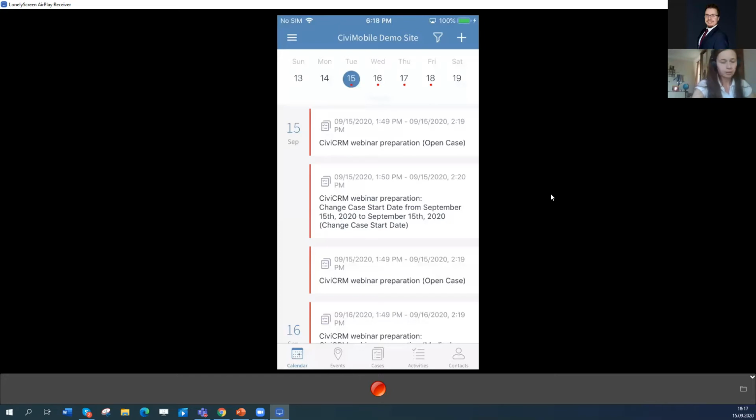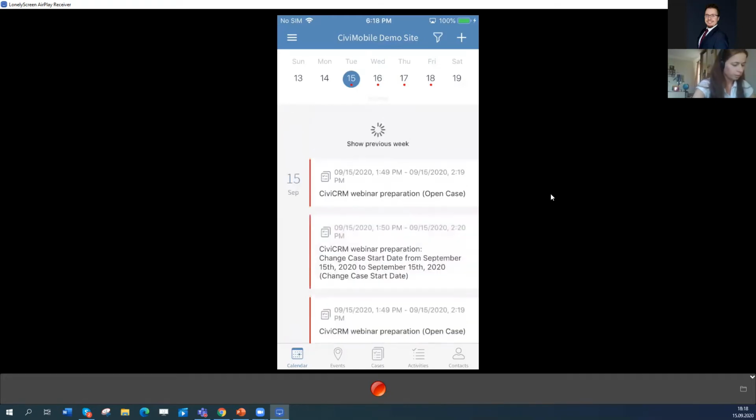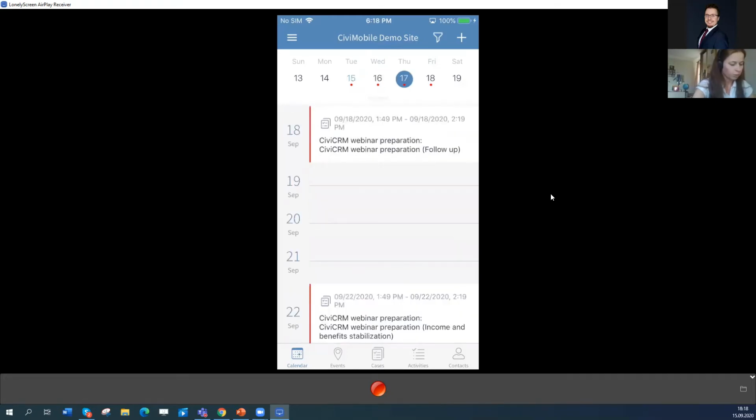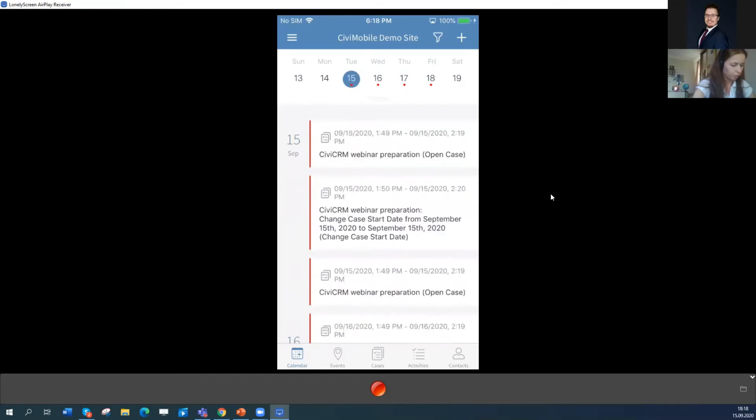I will show you later how to do that. But I configured it to see my calendar and planned activities for today, tomorrow, and for all this month.